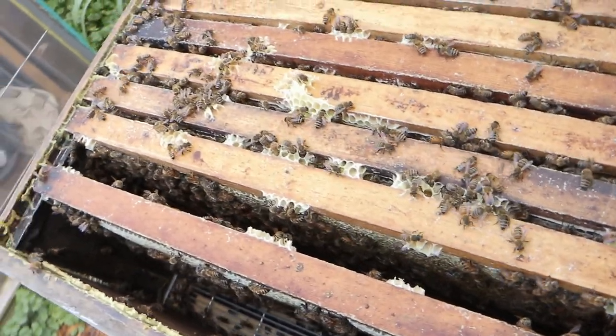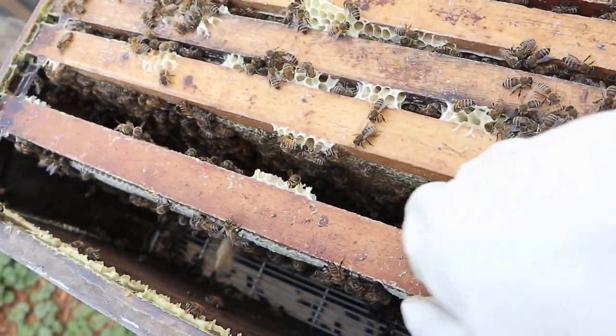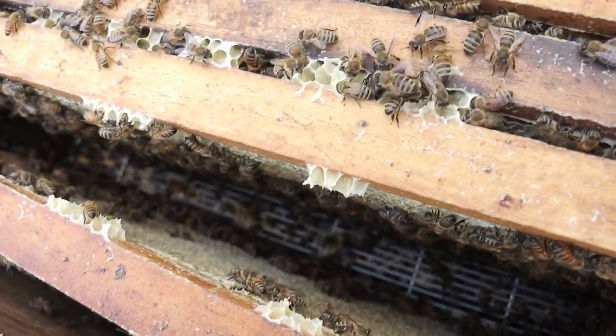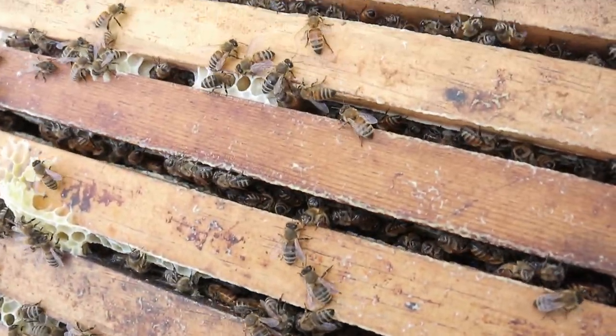Give you guys a little peek inside here. You can see capped honey on a bunch of these frames in here. So they are working away.